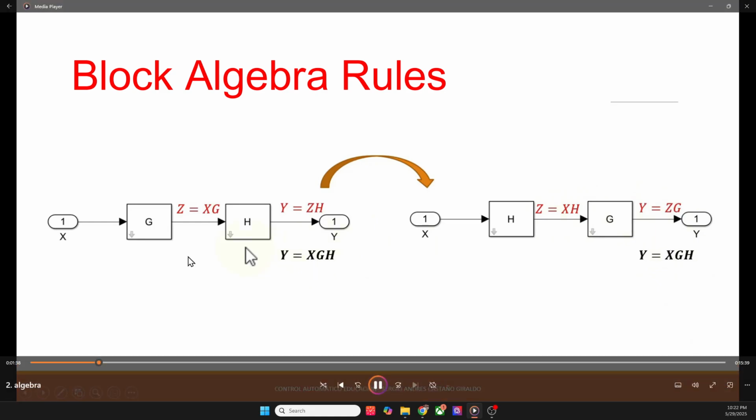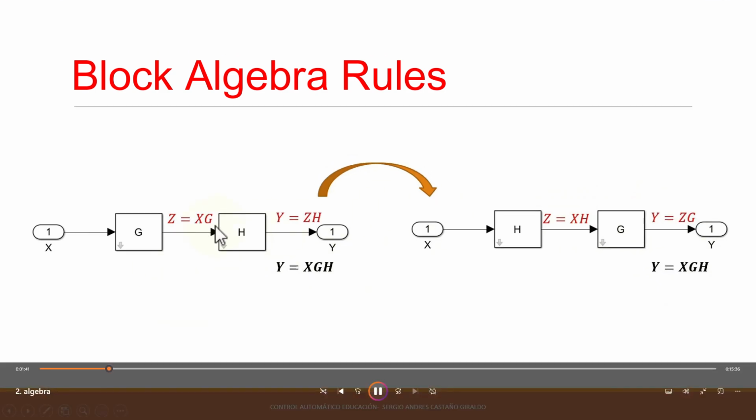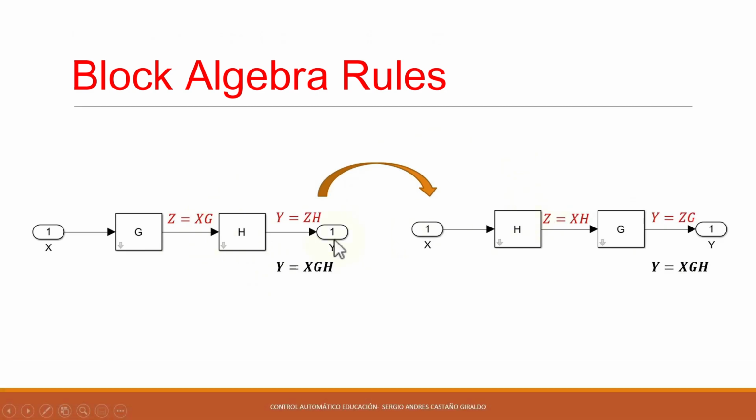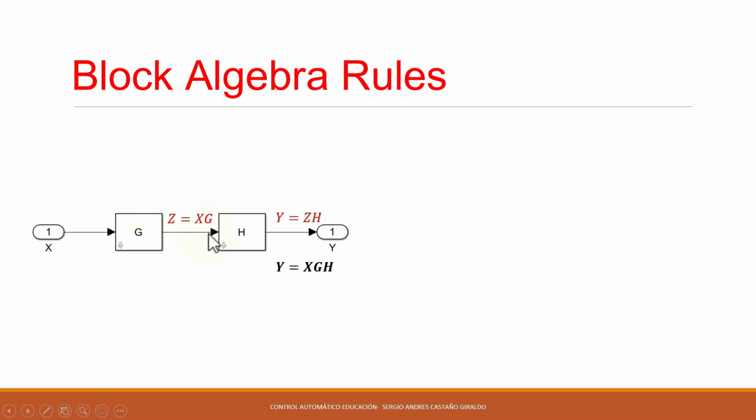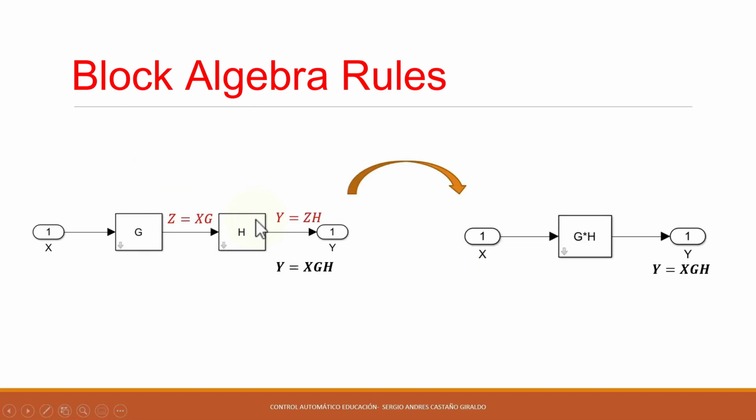So always keep this in mind. Whenever you perform a transformation of the block diagram into another equivalent one, you must make sure that the output you get is exactly the same, so that you can confidently state that it is equivalent. However, when we have these 2 blocks in series, the most interesting thing to do is to combine the 2 blocks into a single block, which results in a much more simplified form, as we see here.